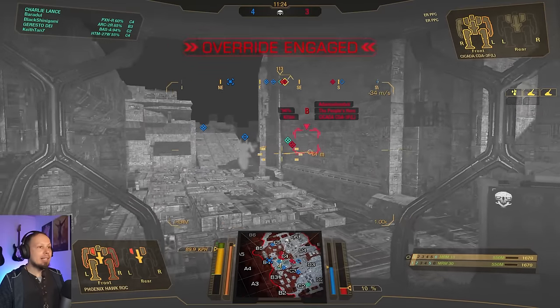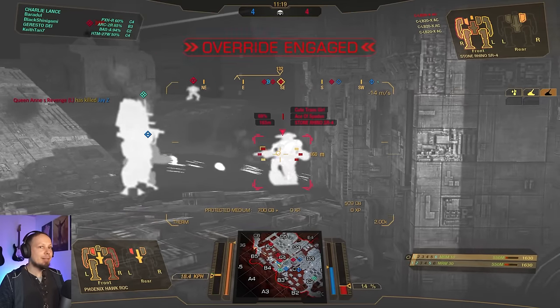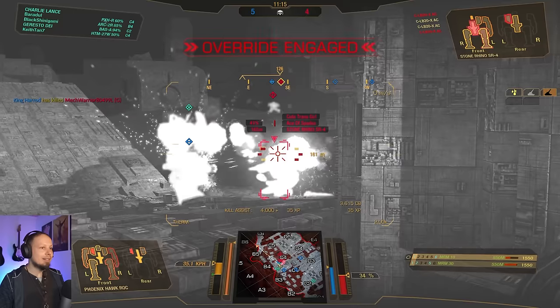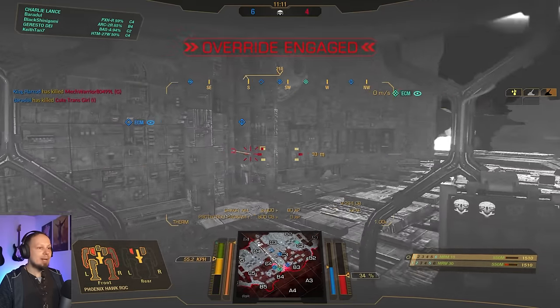Oh, I thought I dropped Adi. Oh, I wanted to drop the Adi behind us. Didn't happen. That was a bad Adi. What was I thinking? Oh, right in our team's flank. I mean, we got him in the end.